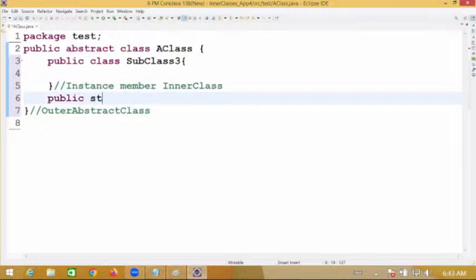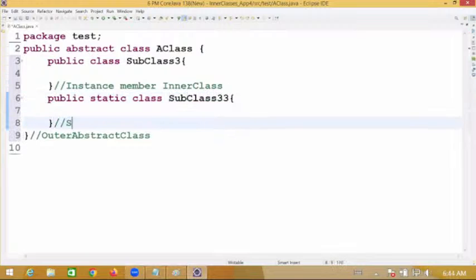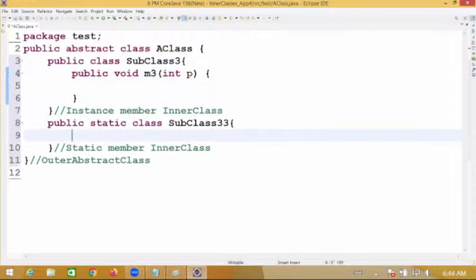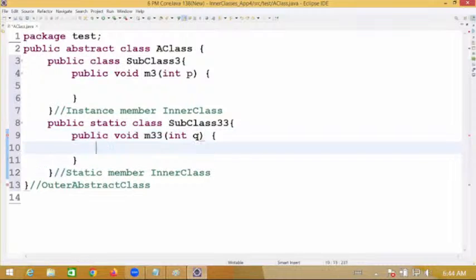I'll also take public static class SubClass3, a static member inner class. Here I'll take public void m3(int p), and public void m33(int q). This time, one is an instance member inner class, one is a static member inner class.